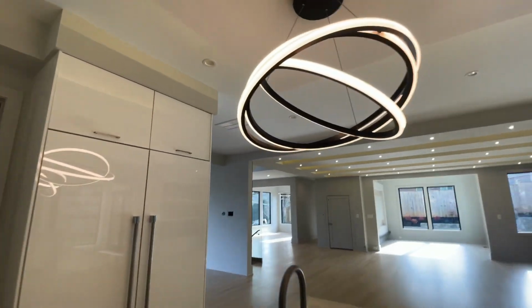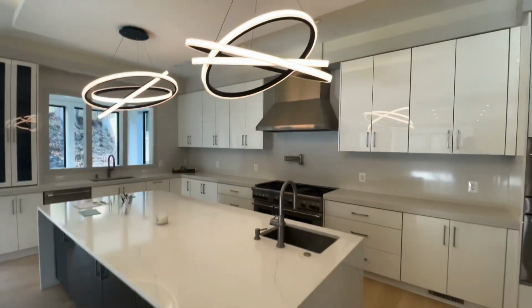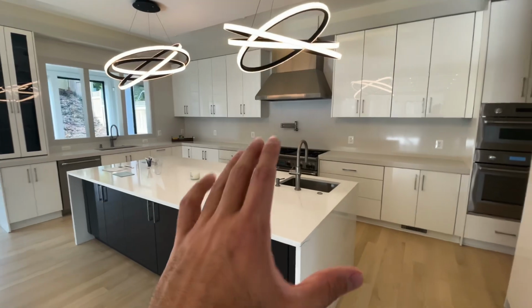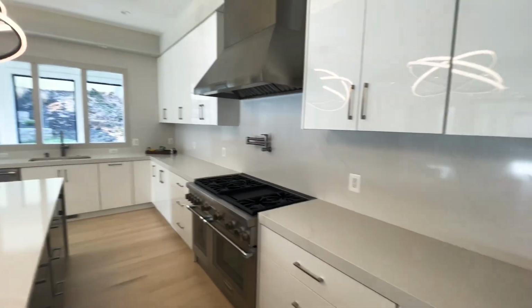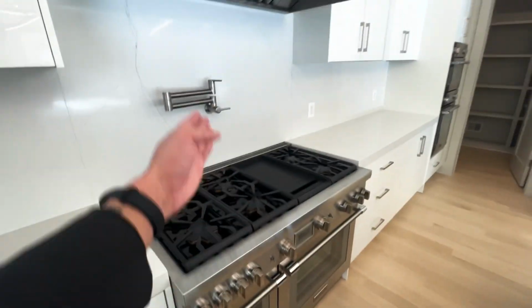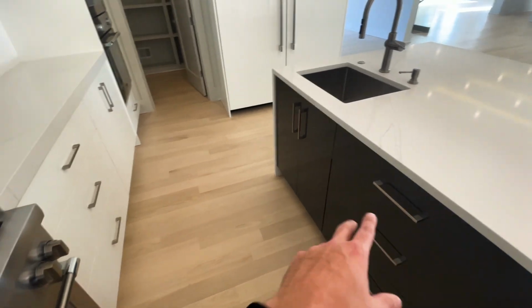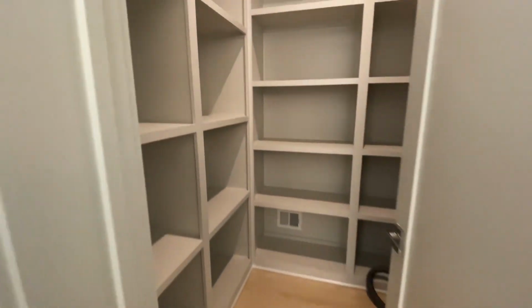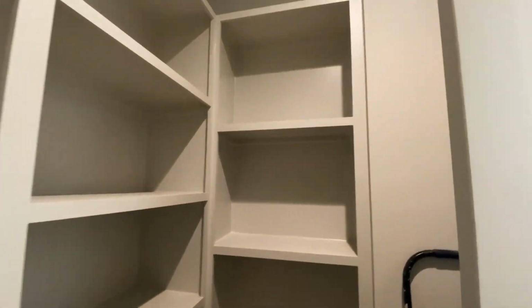I mean, that futuristic element to these pendant lights, man, I really, really like them. They would work nowhere else unless you had a giant island, which is exactly what this is. Sleek, somewhat, I mean, they do have hardware, but sleek flat panel-like cabinetry. Thermador appliances going throughout, pot filler. They've done two different color schemes here in the kitchen with the gray slate bouncing off the pearl white. I like that. Double oven. This is your pantry back here, customized built-in shelving. It goes back a little bit. I know they were cleaning in here, but nonetheless.